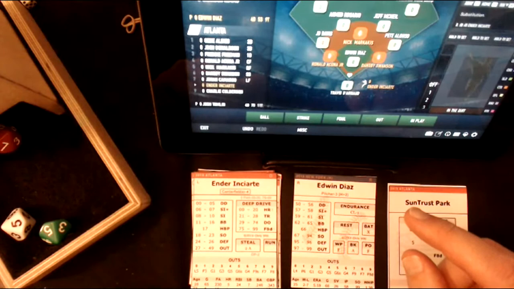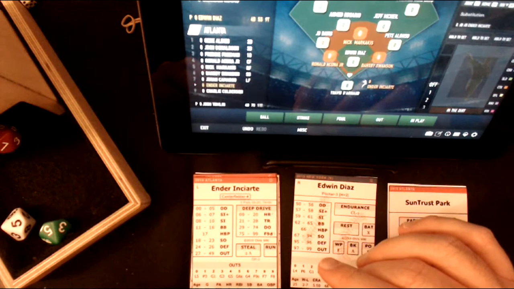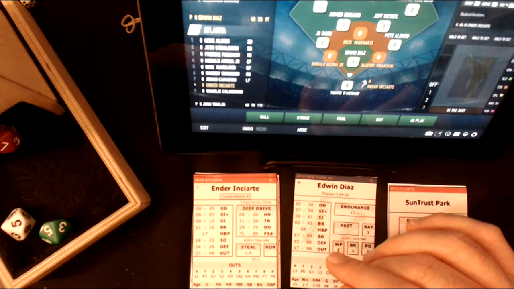All right, Ender Inciarte is going to come in, bat from the left side. The bases are loaded, one out, 2-0 Mets. Edwin Diaz on the mound, facing Ender Inciarte, who batted .246 with 5 home runs in 230 plate appearances. He was injured for a lot of the season. All right, here goes.